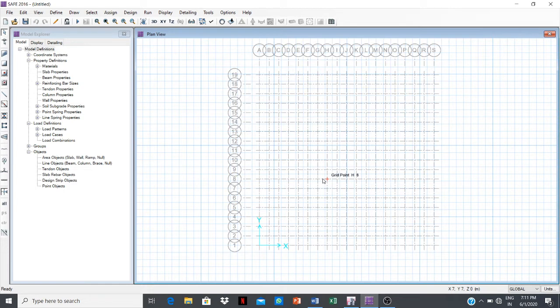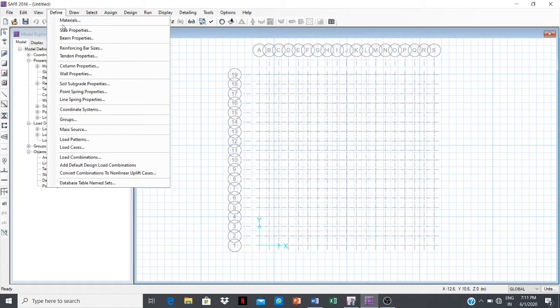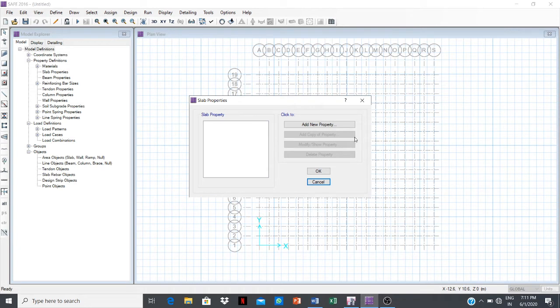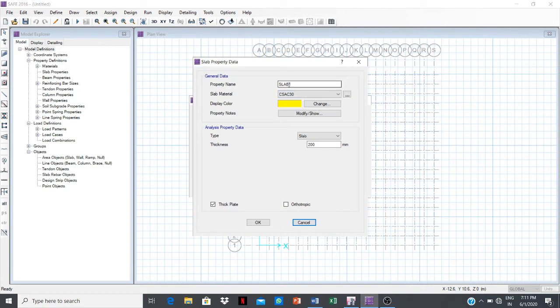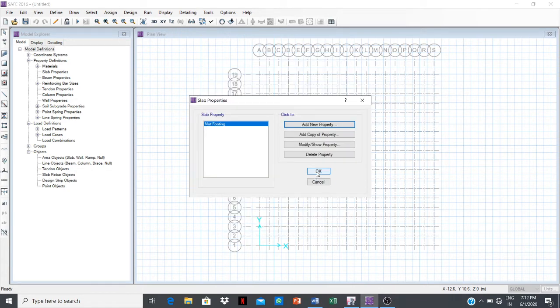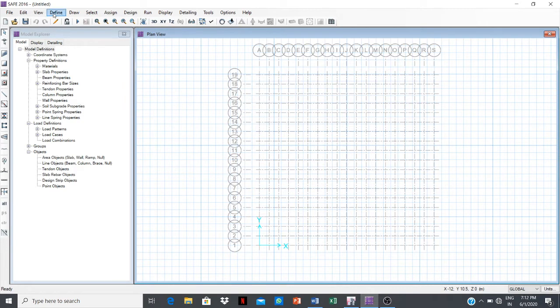Now we will define slab properties. There is no slab, so add new property. We'll give the name as mat footing. This is M40. We will give thickness 500 initially. Click on OK. Now we will define column properties.